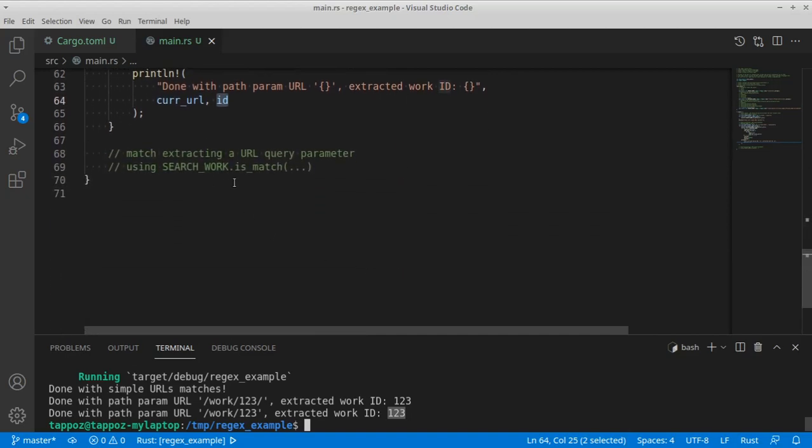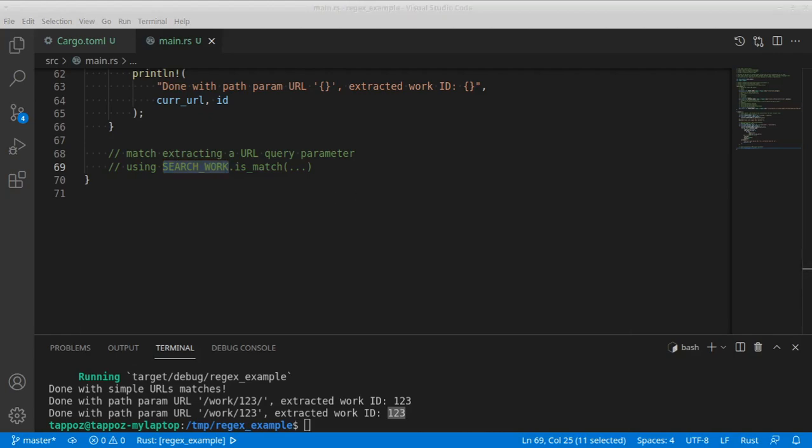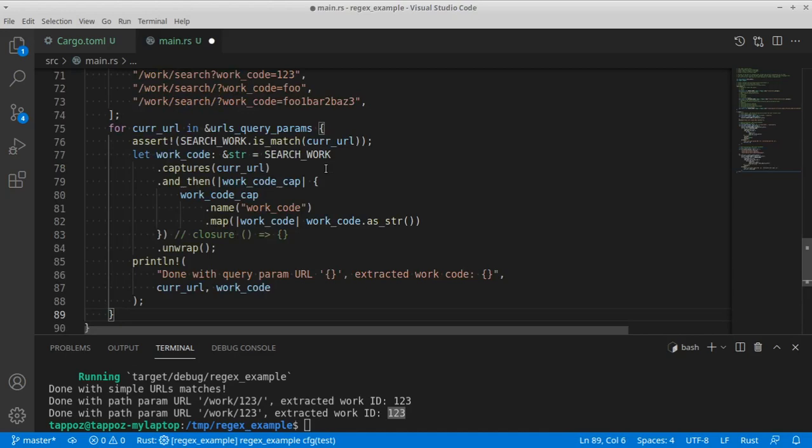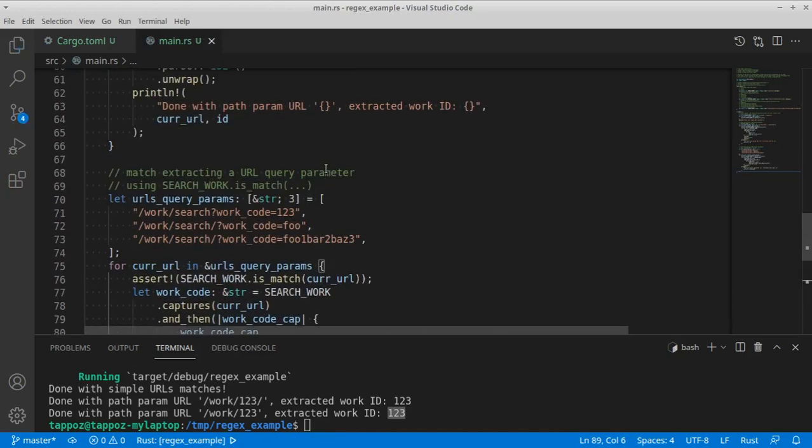Okay, our final example is about URL query parameters. So let's take this piece of code, and what we're going to do is process an array of 3 elements. Each string is supposed to be a URL providing query parameters after this question mark of the URL.